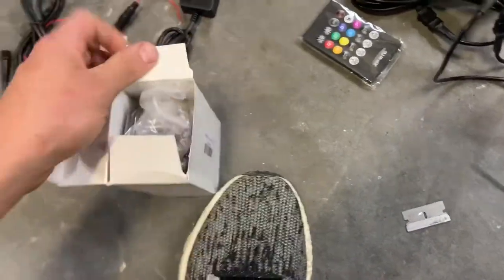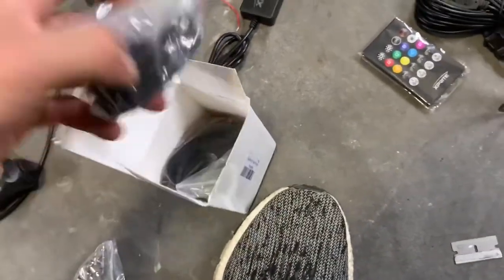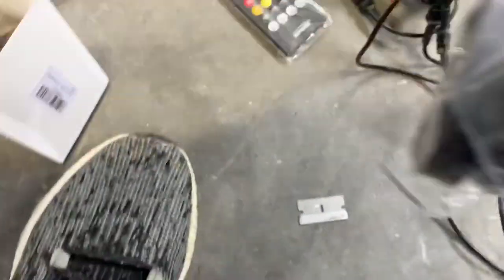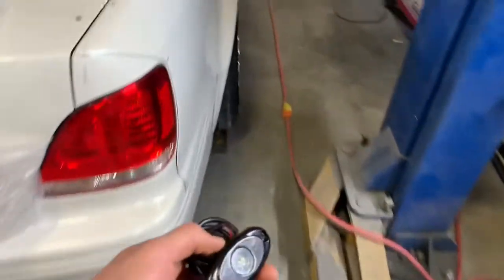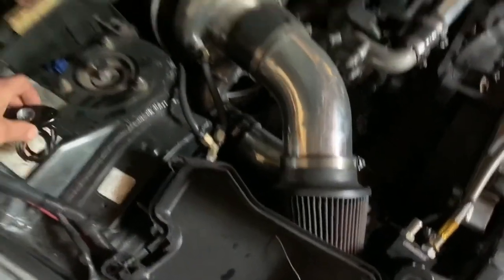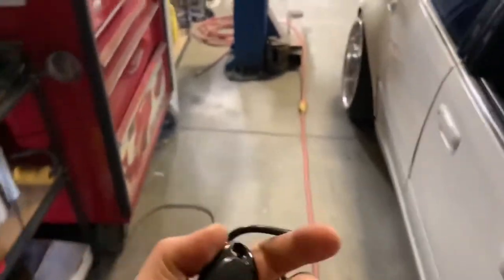Pretty cool little remote. One thing I didn't mention is I also got these cheapo little rock lights. Not exactly sure if I'm going to use them yet, but I was thinking it'd be kind of cool to shove a couple of these in the engine bay just to have some light in there. Maybe a couple in each corner, or somehow mount these to go on the hood with double-back tape and run the wire nice and clean. Maybe I'll throw these on my truck or in the footwells or something, but for now I'm gonna get this thing jacked up.